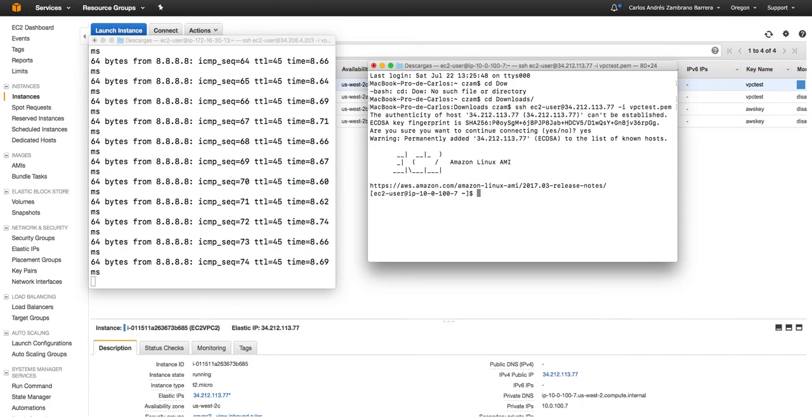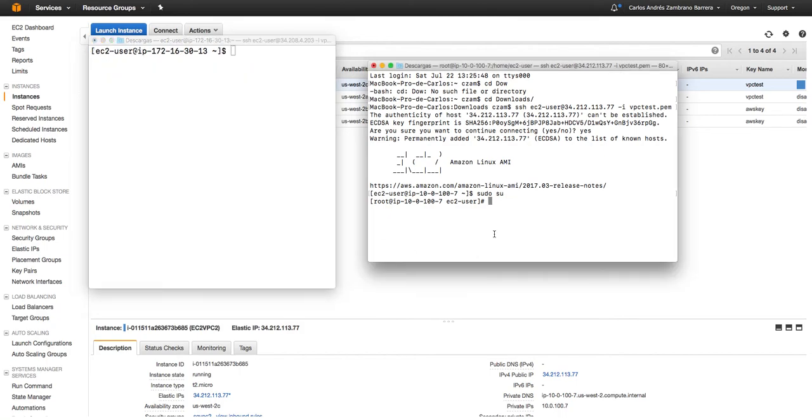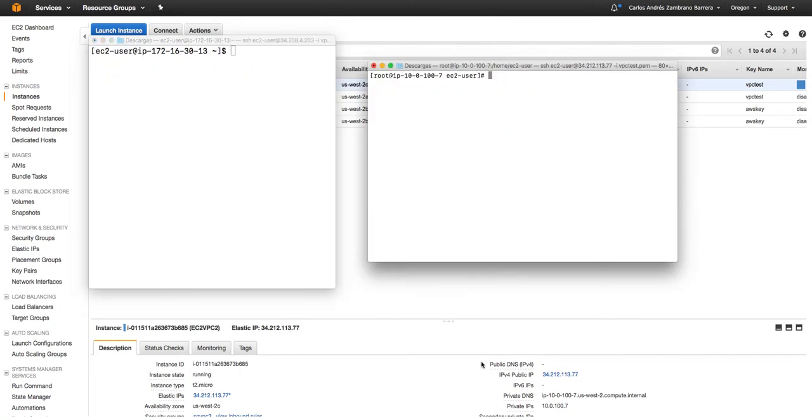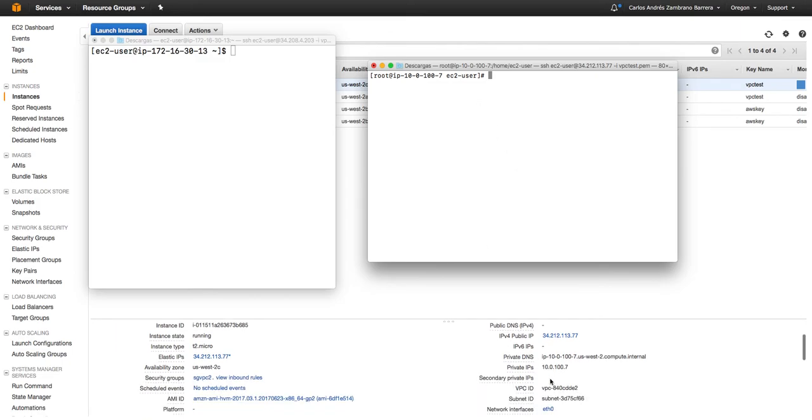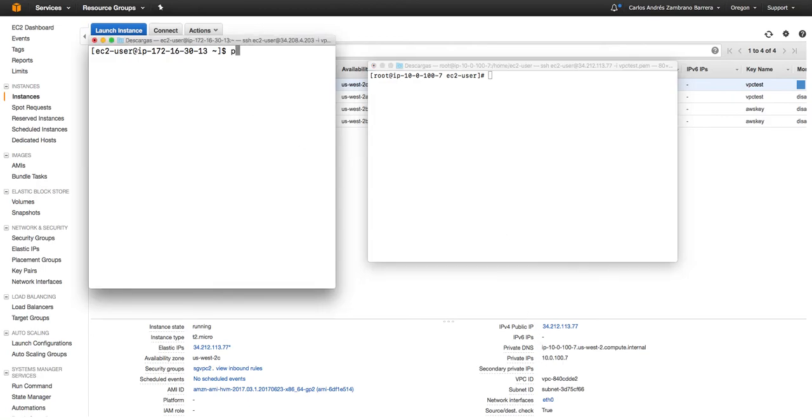Okay. Now, in this one, it is our VPC2. We have here our private IP. Now we are going to ping from the other instance, in the other VPC, number 10.0.100.7.